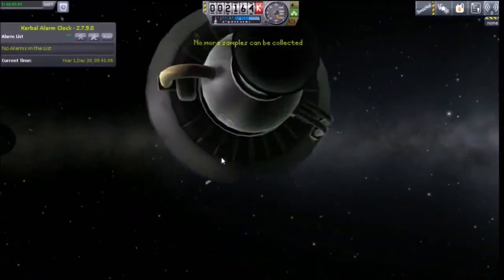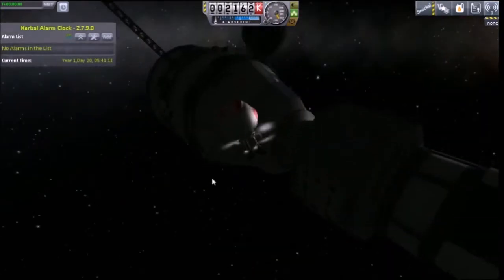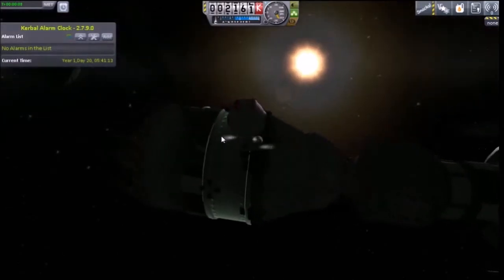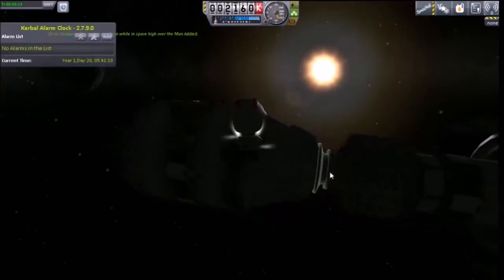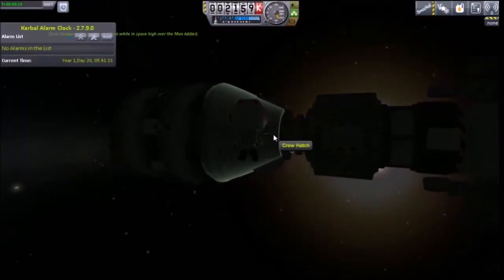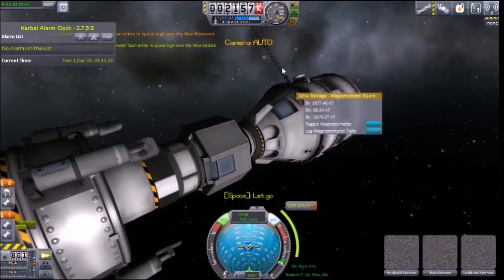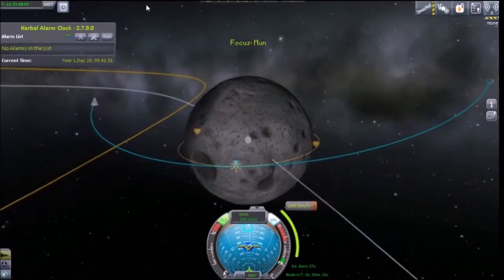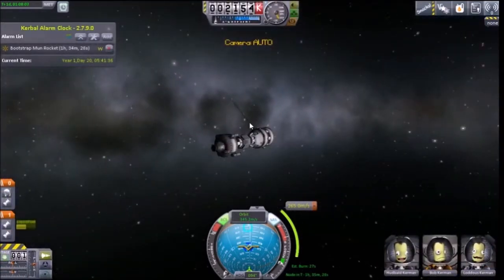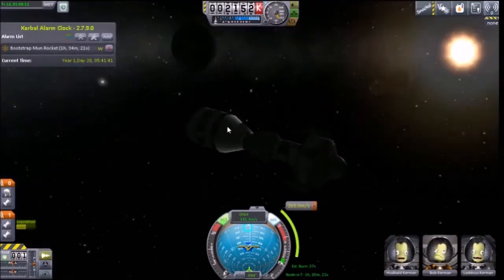Alright, EVA. Alright, so that should let me use that again once we're closer to the moon. Set an alarm. Let's go ahead and retract that.